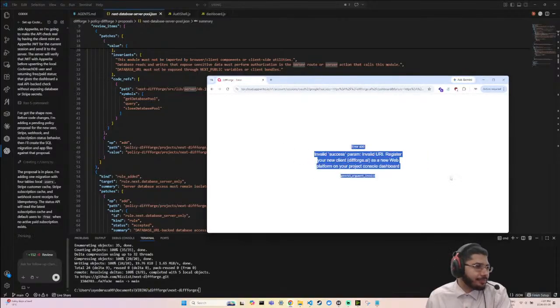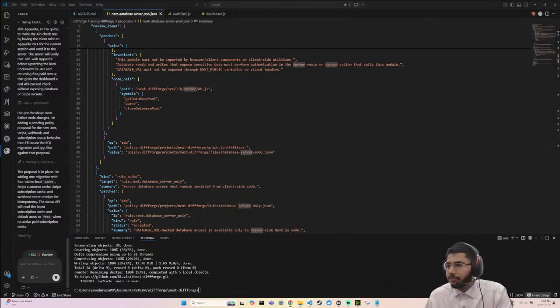See this? Invalid success parameter, invalid URI, register your new client Diffforge as a web platform to your project console. So we're just going to go back to Appwrite and do exactly that. Guys, 1.5 hours, we already have front end, auth, and a dashboard. We just had to enable this.